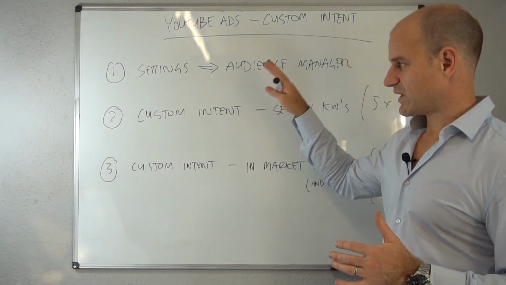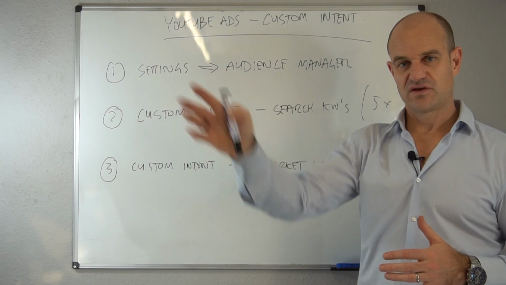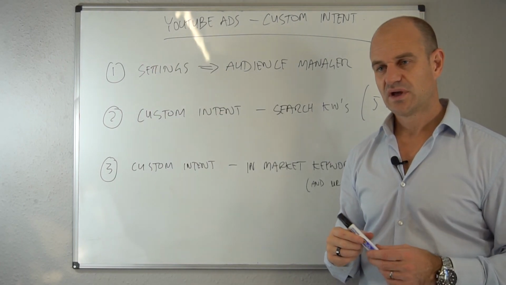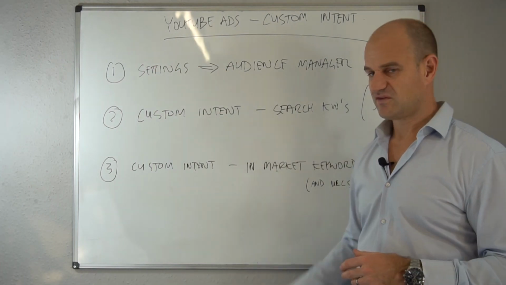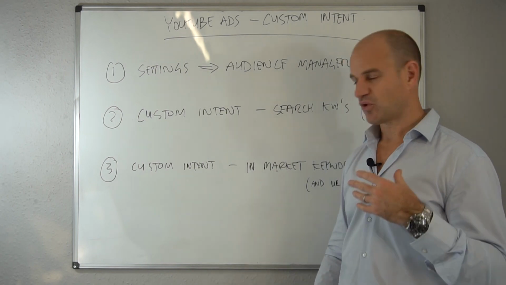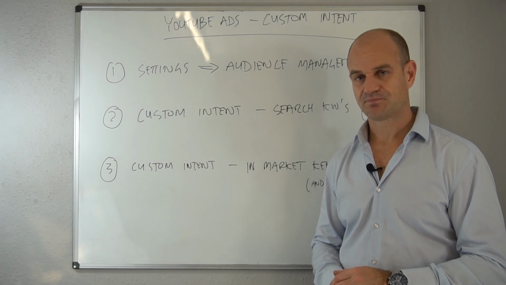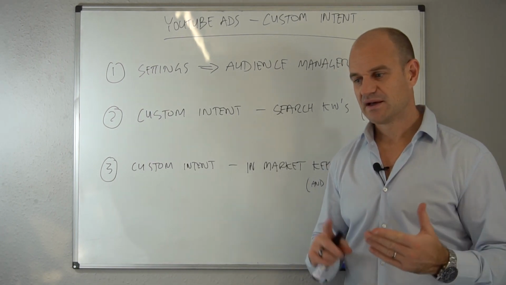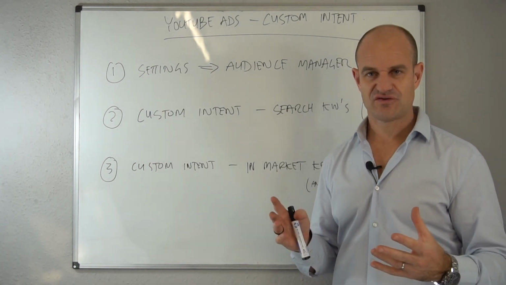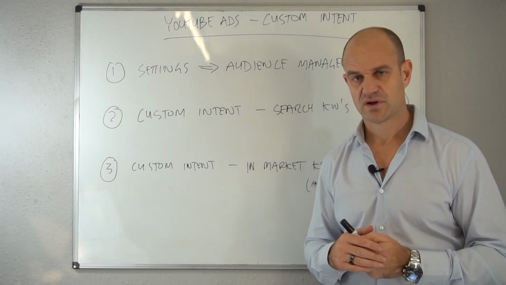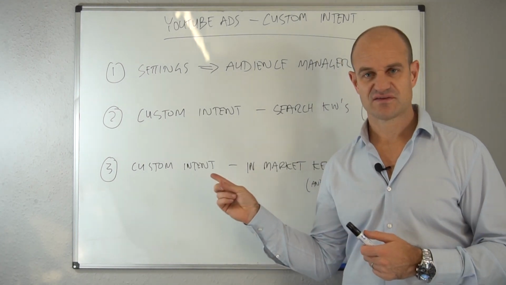But the difference between some of the other interests that you've got in YouTube and these audiences is the quality, because people are actively searching or in the market for it, so they're going to be much, much better quality, okay? Which is a huge advantage that YouTube and Google has over Facebook. I would highly recommend you look into this.